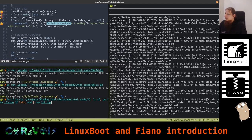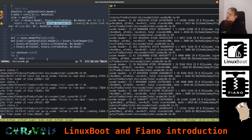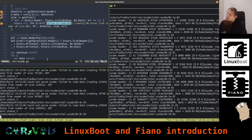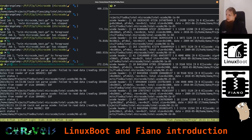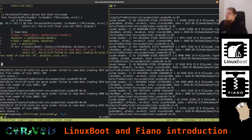Okay, let's do the four whatever thing again. Let's write to take 2.log instead. Great. I just messed it up, I guess. Git diff. What did I do? Data size equals get data size m.header this year. This is now data size, and that's for m.data.